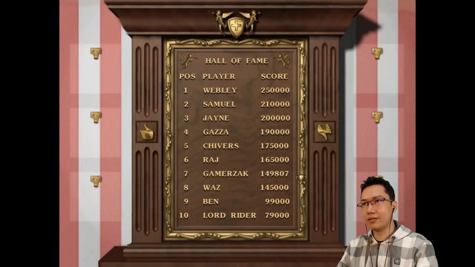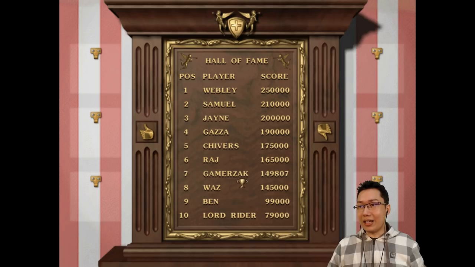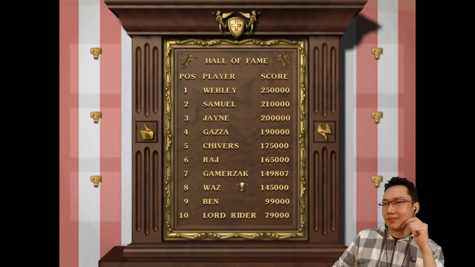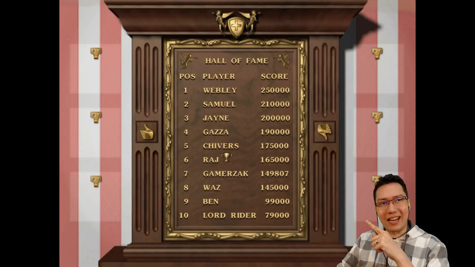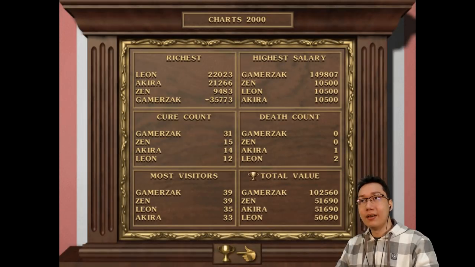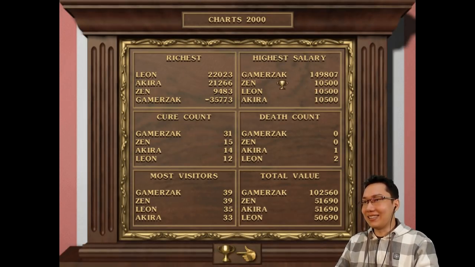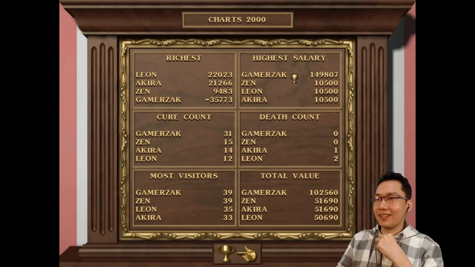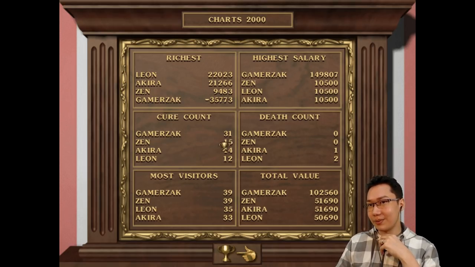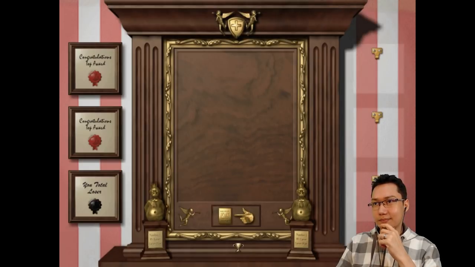Okay, there we go. Hall of Fame! We are now... Hey! Look at that! Screw you, Waz! We're now number 7! Raj, you're next. We're going up the Hall of Fame. Richest? Not us. Highest salary? Me. Because that's how things work. Cure count? 31! Wow, we're more than double of position 2. Death count? 0. Most visitors? Tied for first. Total value, me, double.